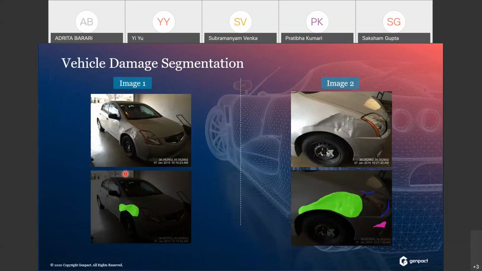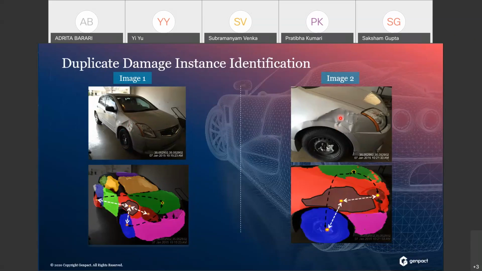Now, in the next module, we had a vehicle damage segmentation module. So here again, what are we doing? We are finding out the damage segmentation map of this dent that we see over here, and this dent in the second image of the same set. Now, what are we trying to do? We need to do a damage to part association that was seen in the block diagram before. So now we have the different vehicle parts, and we have the damage instances here, and the same over here. So what are we trying to leverage?